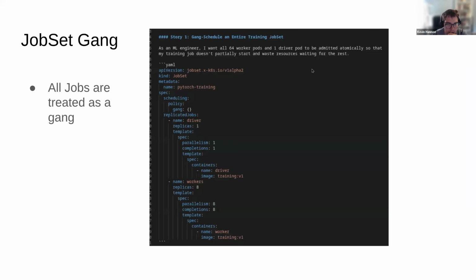Basically, I wanted to try and say, can I use what we're planning for the job controller and add this into JobSet? I know we don't have the workload builder API, but someone pointed out to me that we can use the v1alpha3 API for the scheduler.